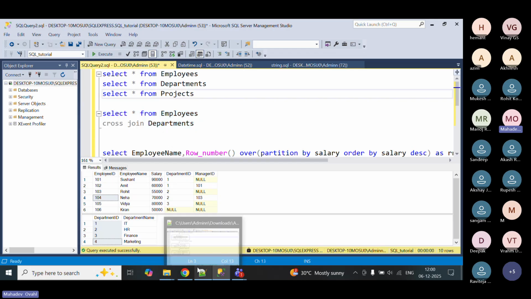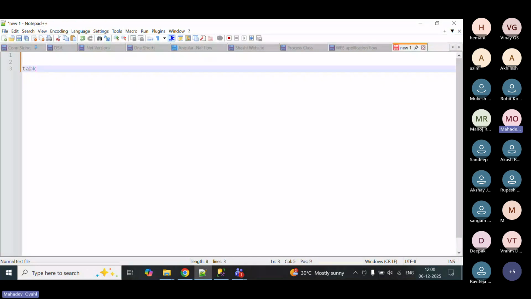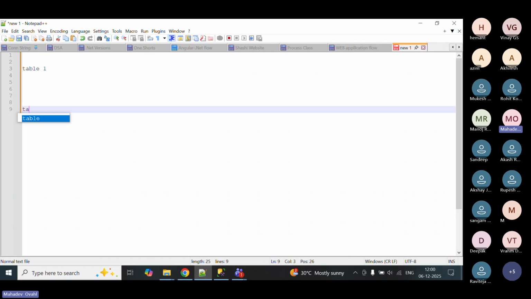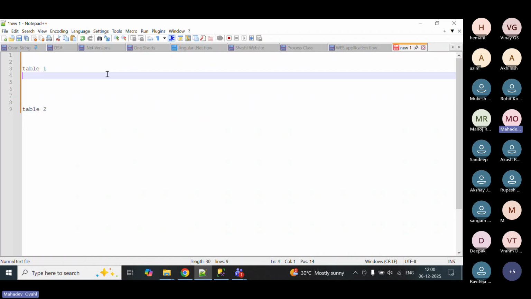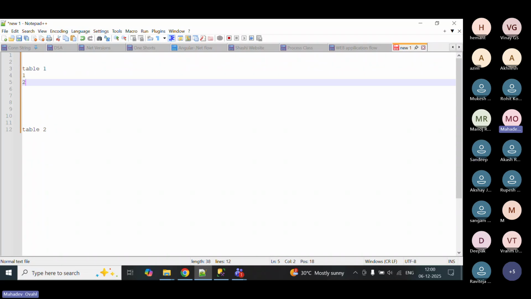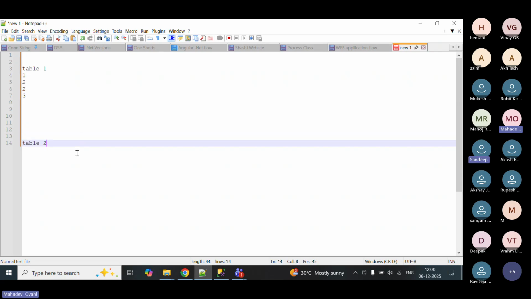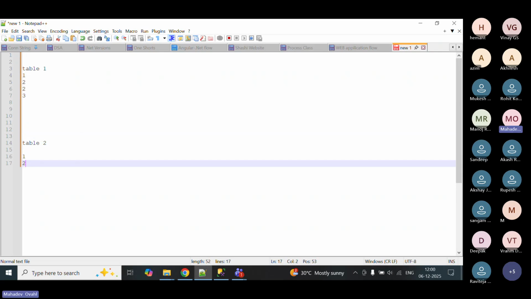Suppose I want to ask a simple thing. If I have a table 1 and another table 2, in table 1 I have rows 1, 1, 2, 2, and 3, and in table 2 I have 1, 2, 2, 3, and 3.